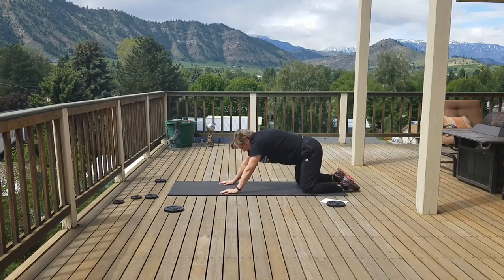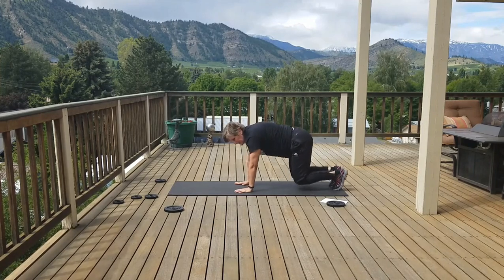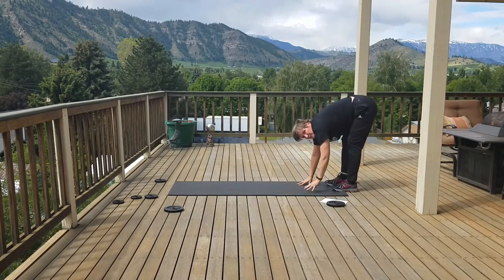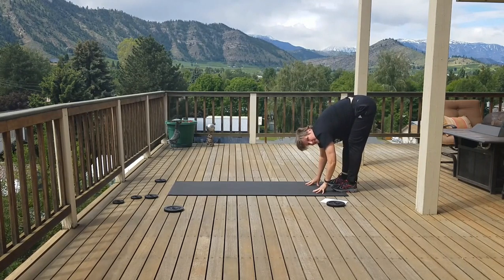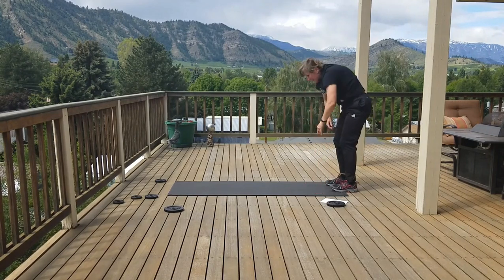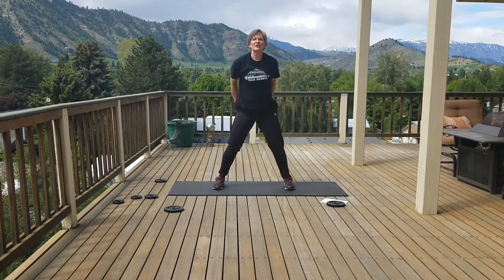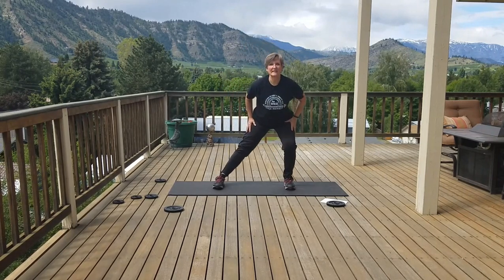And then raise. You're going to tuck those toes under and lift the knees, lift the hips. Start walking back, trying to keep the legs pretty straight there. Hang a moment, let the backs of the legs stretch. And then bend and roll up. And then step wide to stretch those hips. Around the hips, the ones that we're working all those stabilizers. Bending one knee like it's a one-legged squat.